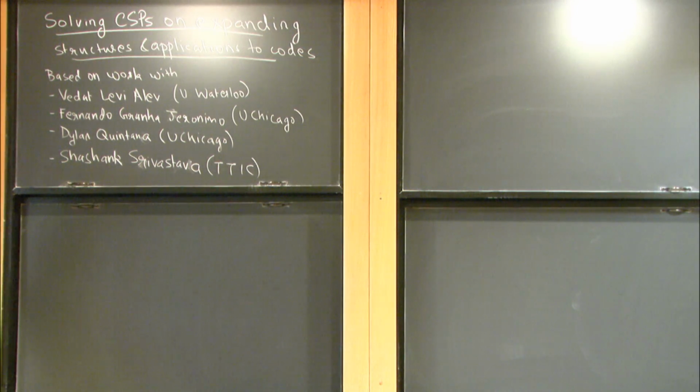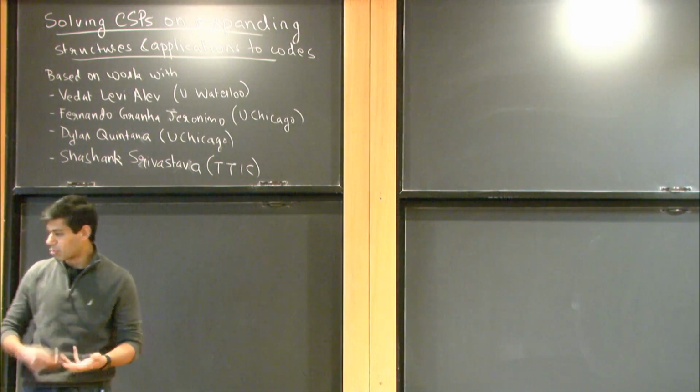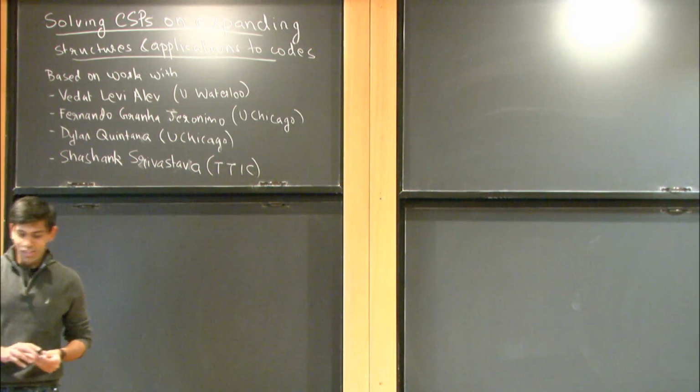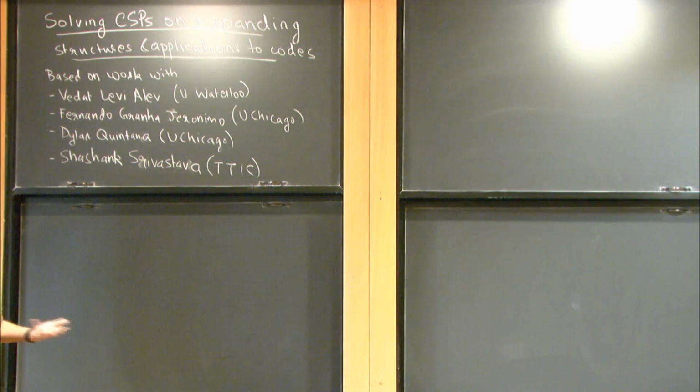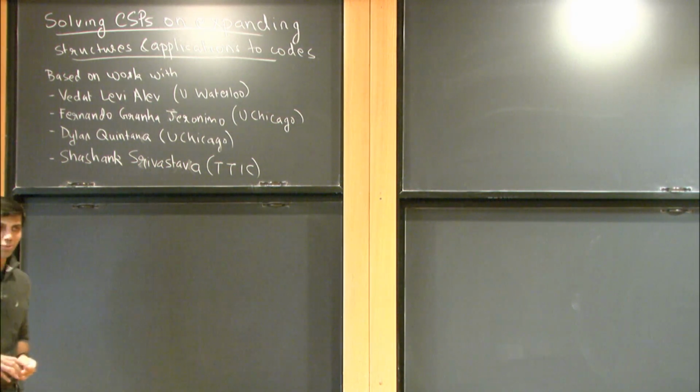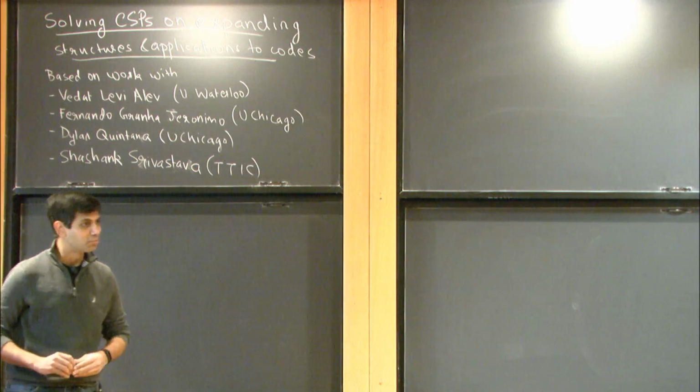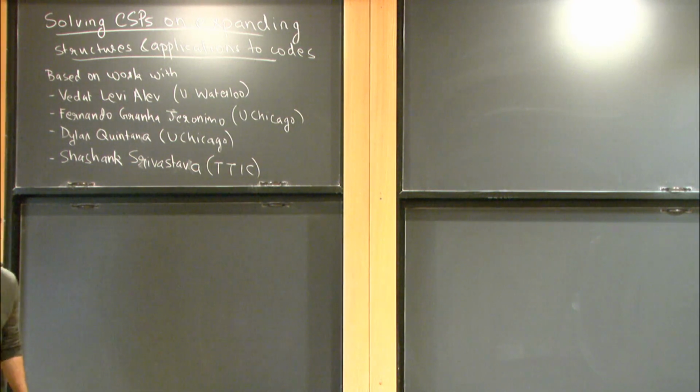Okay, so I'll kind of go in the reverse order of my title. I'll talk about applications to codes, or I'll get motivated by some questions related to codes, and then slowly we'll make our way to constraint satisfaction problems and algorithms for solving them, and so on. And please stop me if something doesn't make sense. I'm not an expert on coding theory, so please do correct me if I'm missing some references or if I'm saying something which seems egregious.